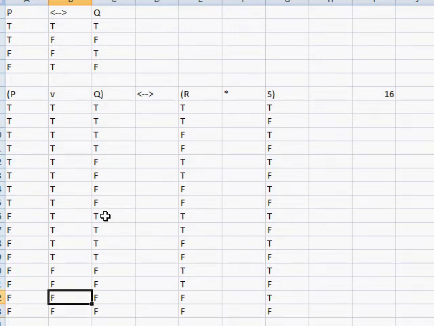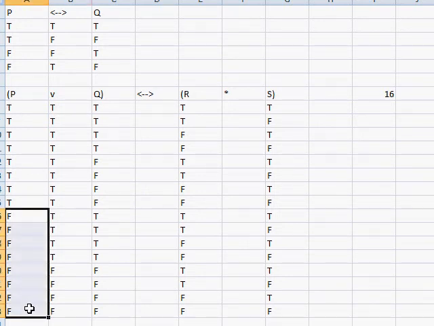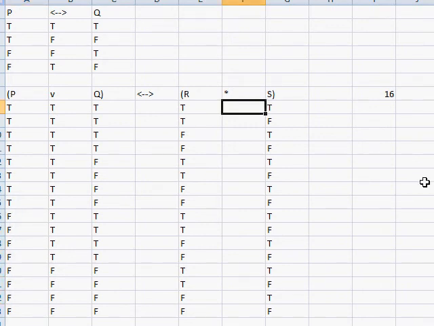And again, the reason I didn't look at P at all is because, as you can see right here, all of these are false. So we don't have to look at P at all. We're looking for at least one true, and if it's not there, then it's false. And so that's why I just looked at Q. So now we're going to jump to the AND operator. And remember, the AND operator is only true when both of its conjuncts, these things, are both true.